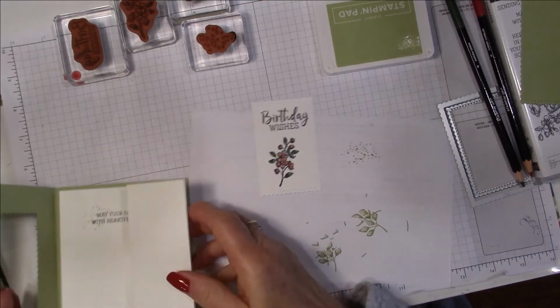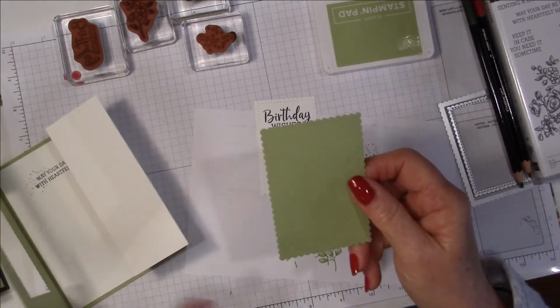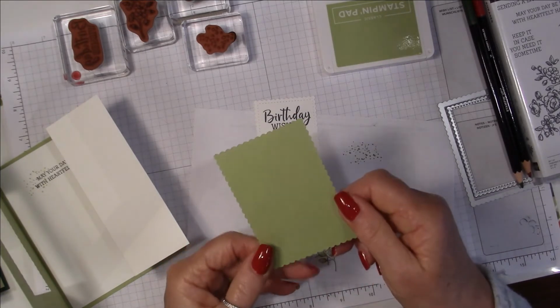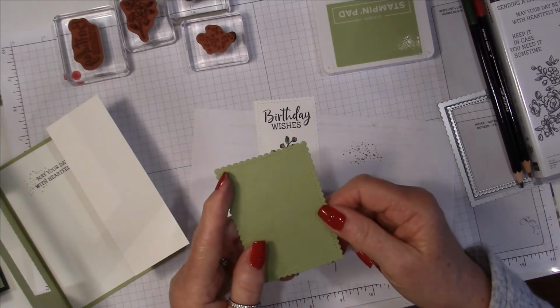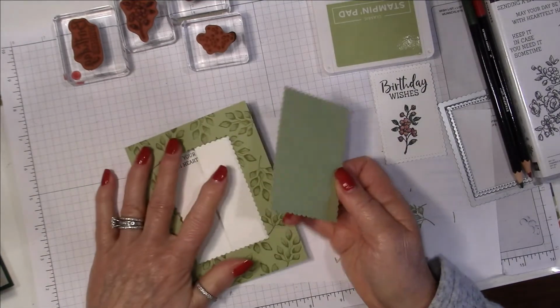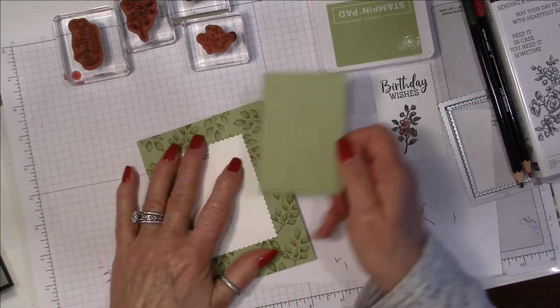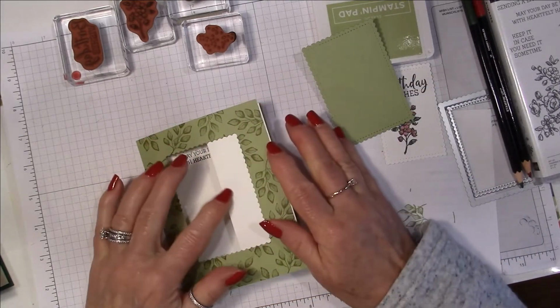All right, now the next step is, remember now when you cut out your dies, there is a wrong and a right to the dies. You see on the reverse side you can hardly see the stitching, so make sure that you've got the right side pointing up. And what you want to do is close your card like this, and then what I thought was the easiest is I'm going to put a bit of glue right here on this half.